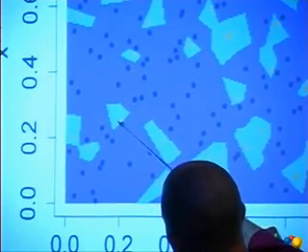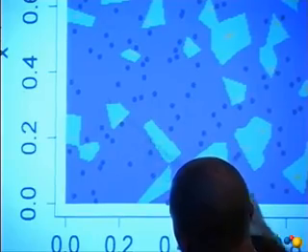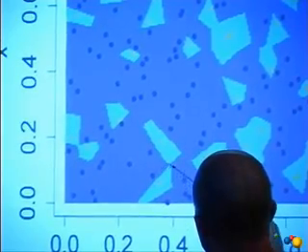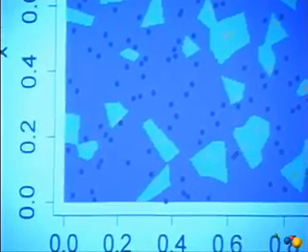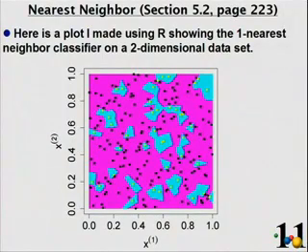It gets cut off there, of course, because the black point then starts to occupy some space. And you can sort of trace these guys all around. And I made the resolution pretty high on this, so it looks like nice smooth boundaries. So that's the nearest neighbor one classifier. Now, in a two-dimensional problem, no problem. It's pretty easy to use a classifier like this.